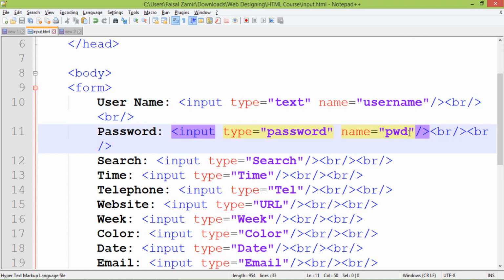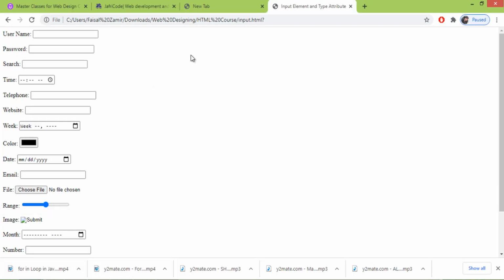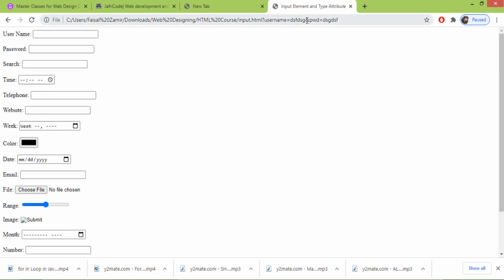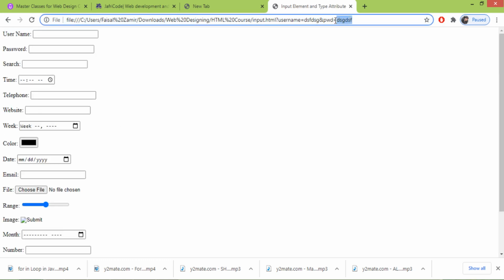So this attribute value, password or username, is used to get data from the user, and then we save that data in the database. So when I refresh the web page and provide a username and password here, and I click on the submit button, you have to analyze the URL. You can see that username is this one and password is this one.